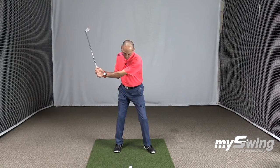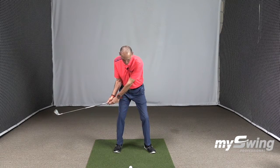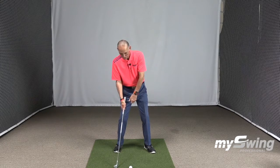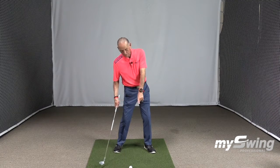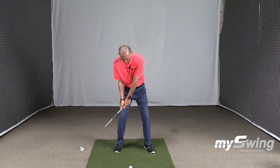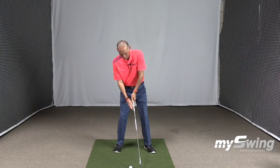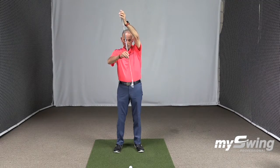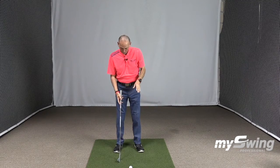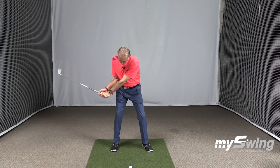Well, for a lot of people, it's because they're moving down this way to the ball. You can see that club's going to hit the ground right here. The thin shots are the ones where the club's moving up quicker, okay? Your body's moving up quicker than the club is coming down, or your left wrist is bending coming into impact. That means that the club head's going to pass the hands, and once this club passes the hands, it starts an upward arc.